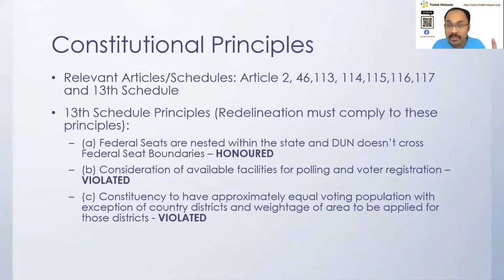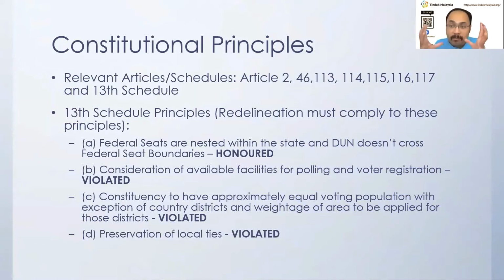Okay, this is a violation of 2C, under Section 2 of the 13th Schedule on apportionment. And then you need to preserve local ties. Your constituencies are drawn in a manner that brings communities of interest together, not dividing up the community or arbitrarily lumping people together. So this is where you relate to local council boundaries, district boundaries, and other forms of micro-local ties. And upfront, I'm telling you, 2D is also violated. A violation of 2D will give birth to gerrymandering.